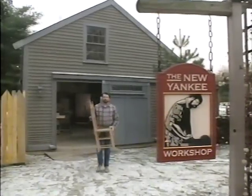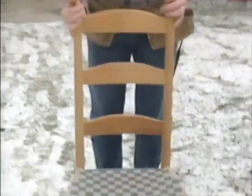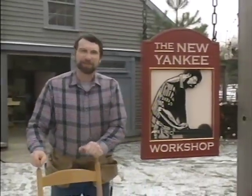Hi, I'm Norm Abram. Welcome to the New Yankee Workshop. But today we're going to build this beautiful Shaker chair. The idea came from a visit to the Hancock Shaker Village. That's next, right here on the New Yankee Workshop.